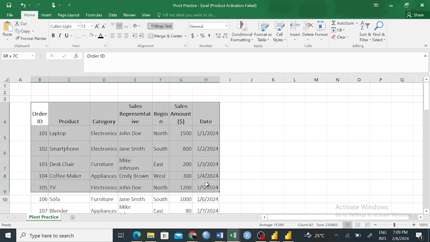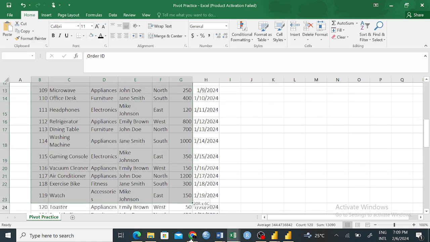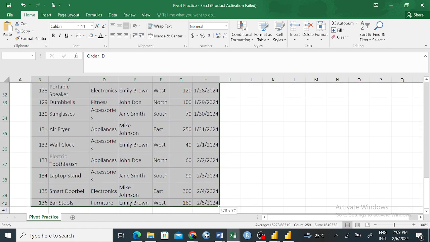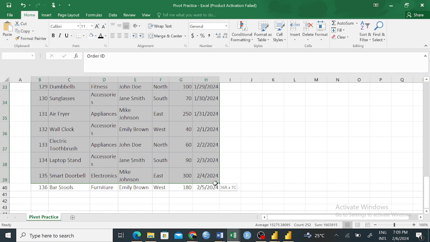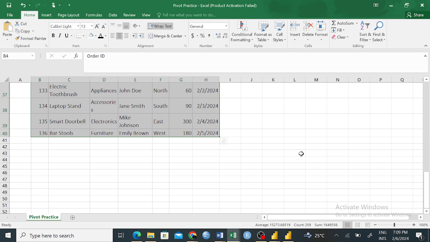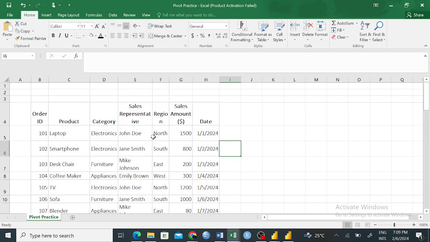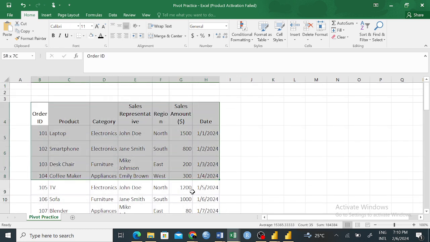Yeah. So we have this as our table. It's really not huge, it's just some 36 amounts of data. So Ross is saying a pivot table is a data processing tool used in spreadsheet programs. It allows you to summarize and analyze data from a table by rearranging and aggregating. Yeah, all that. So we want to create a pivot table around this one.